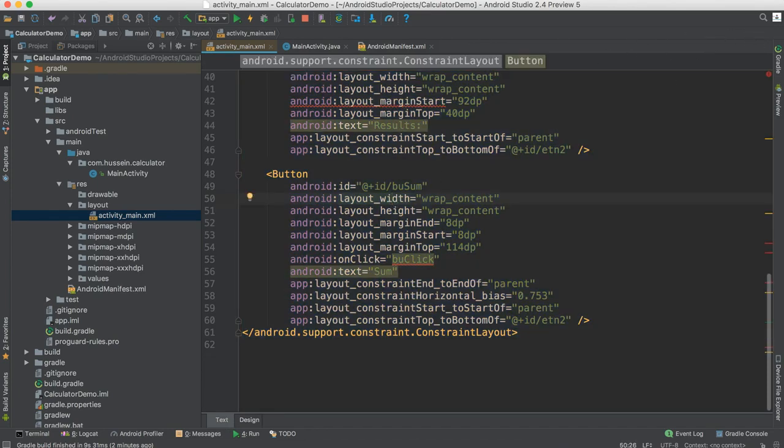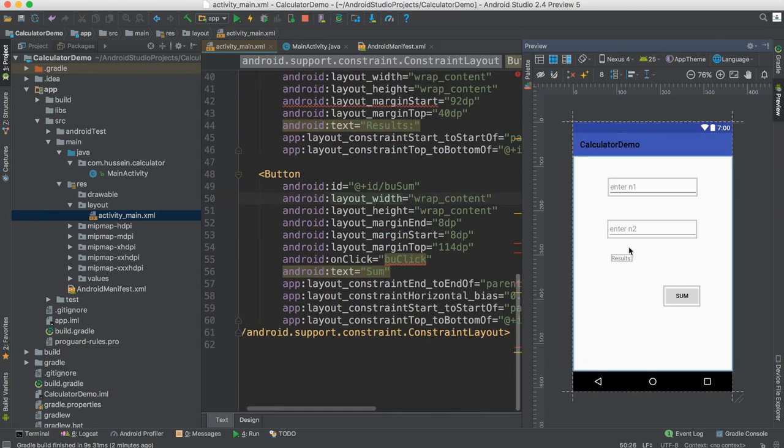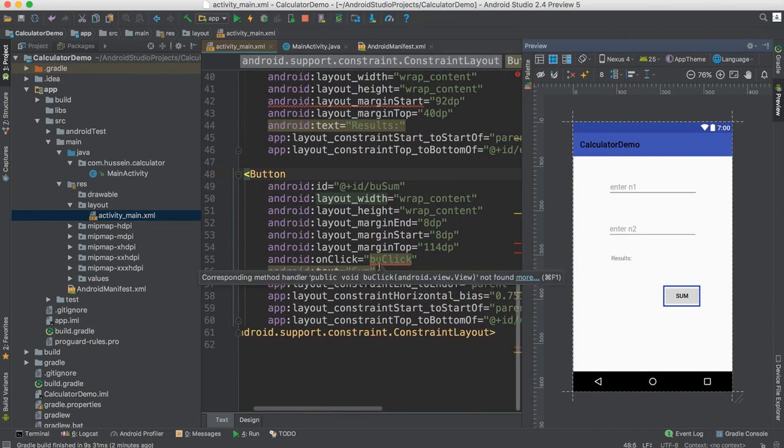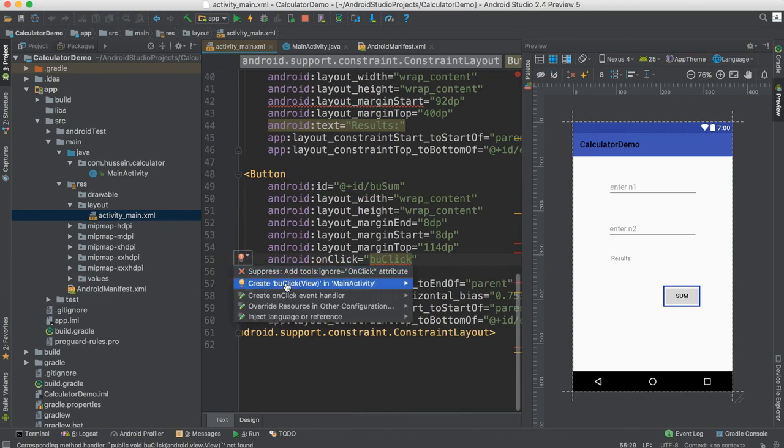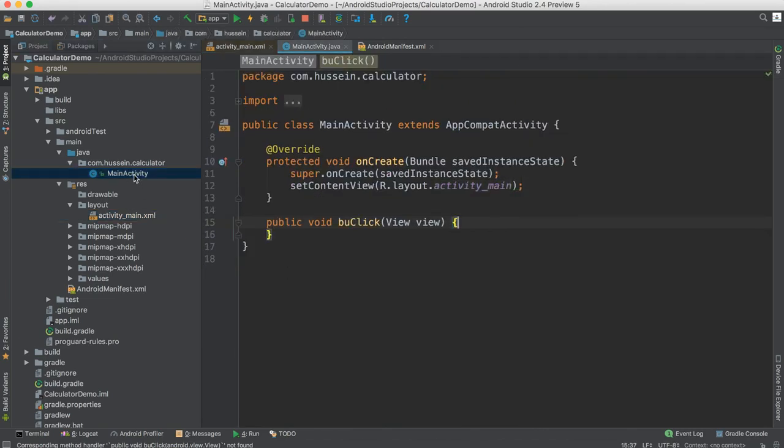Don't care about what happened here. If you just click preview, we will go into details of what this means in the next video. But if you select the button, you'll see the button highlighted here. One of them has this red line. That means, hey, you said you have an event named BU click, but you did not implement this event yet. Just click on the error and click create button main. If you see, it went to this class and created the button event for us.